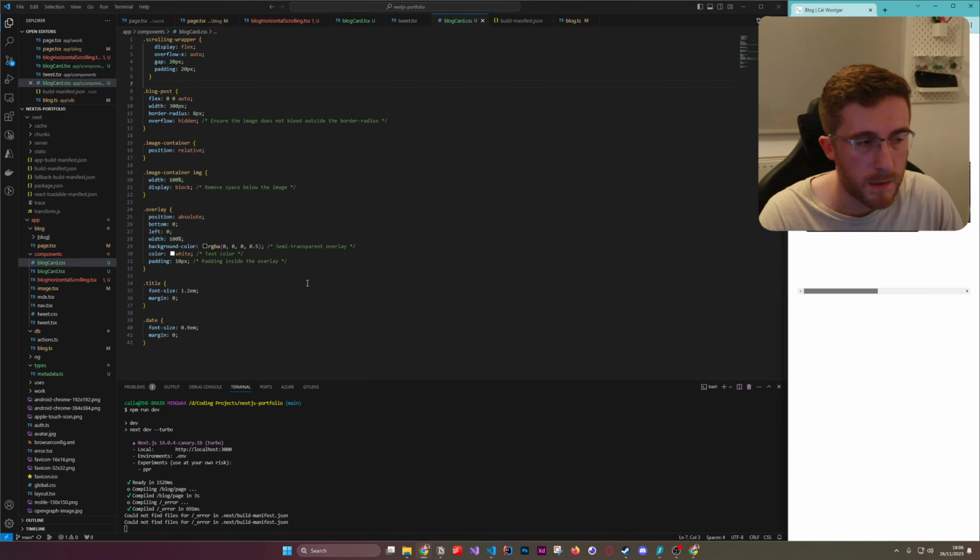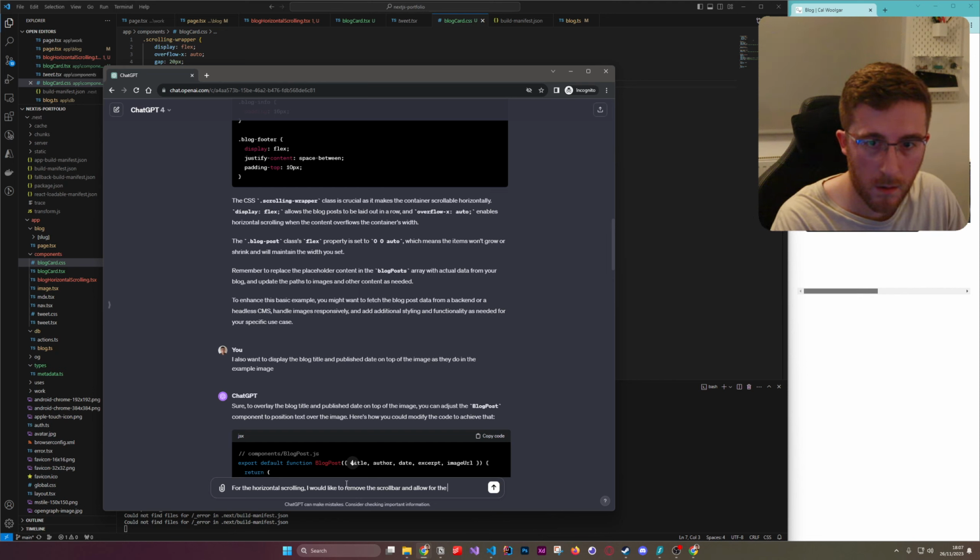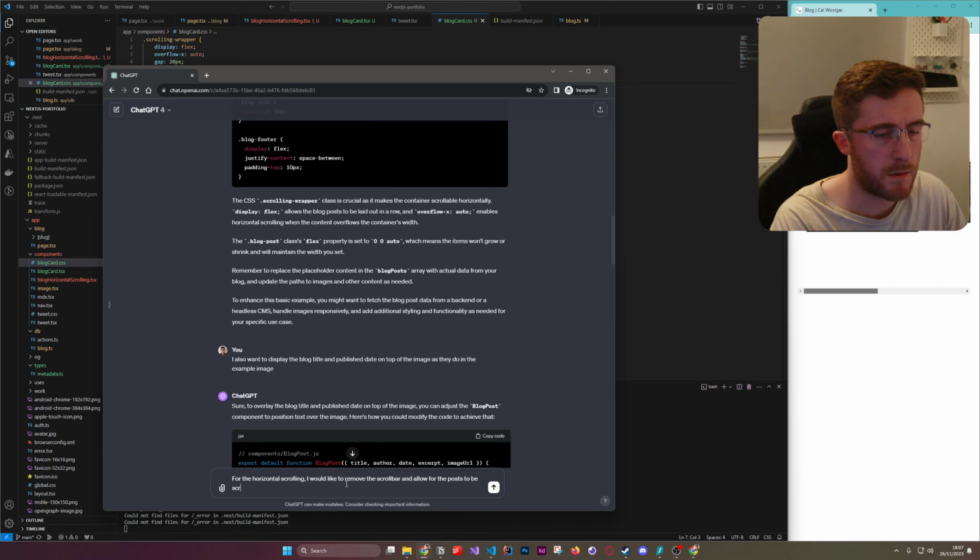For the horizontal scrolling, I would like to remove the scroll bar and allow for the posts to be scrolled using drag of the mouse.